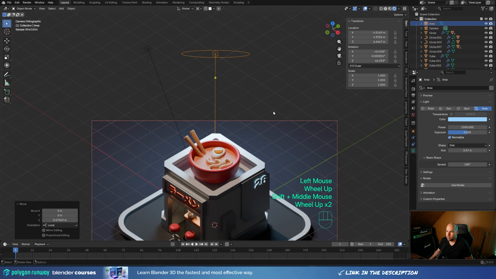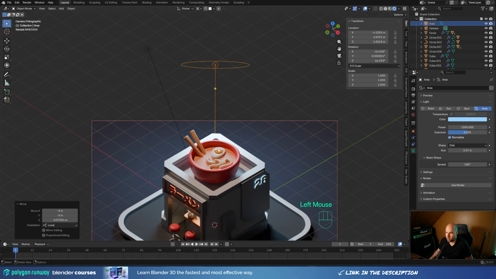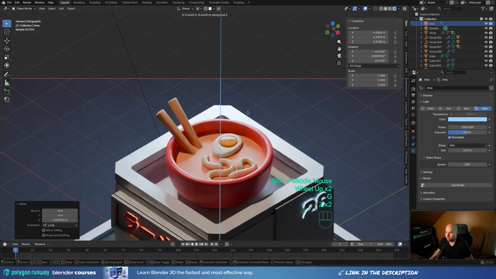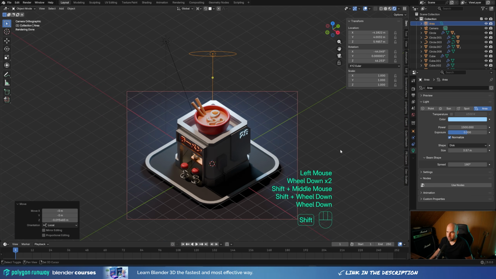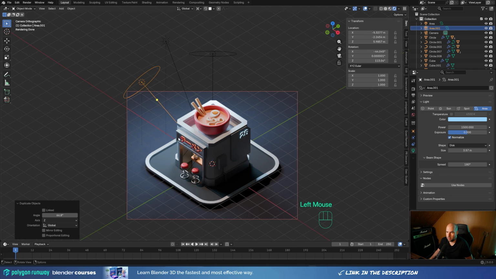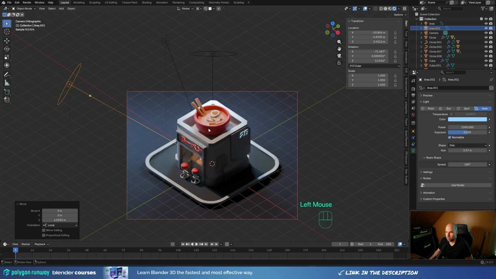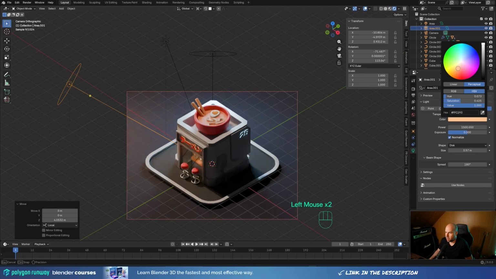And of course you can always press G then Z twice to bring the area light closer or further away, and you can watch these reflections and basically find the best outcome, something like this. And now we can press Shift D, then R Z, and rotate this to the other side until some new reflections appear on this side. Press R, then X twice, bring it lower down, and G then Z twice to bring it further away. We want this much weaker, and we want to change color to something warm, like that.